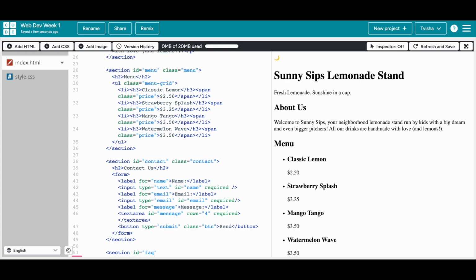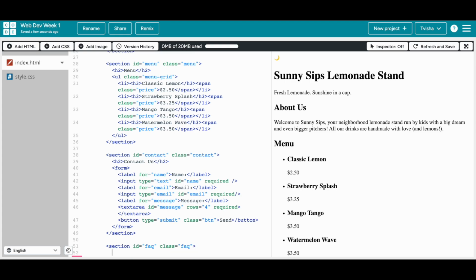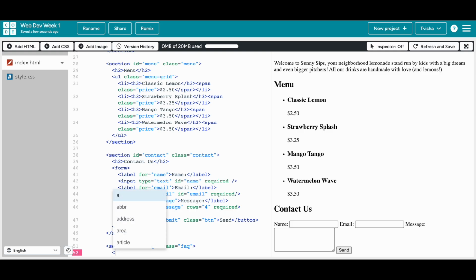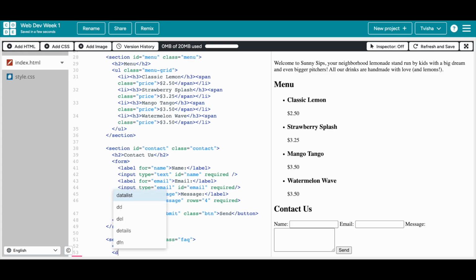For our final section on the web page, let's create an FAQ section. Set the ID and class as FAQ. Make the subheading for the section titled as FAQ. The details tag can create a collapsible section that users can expand or collapse.